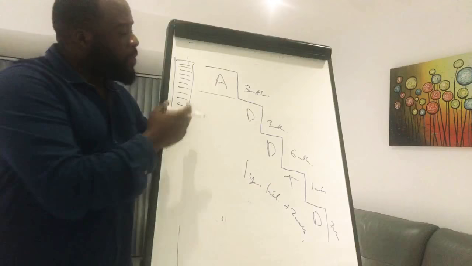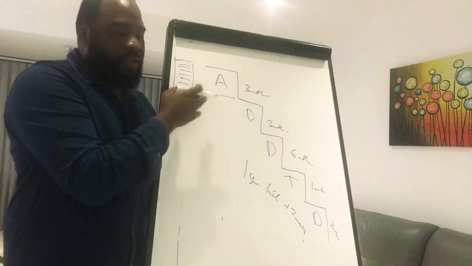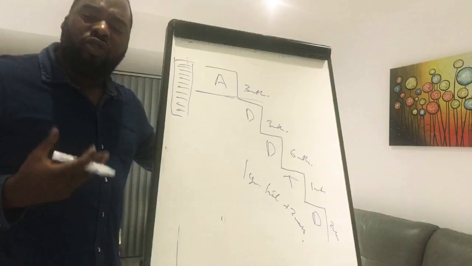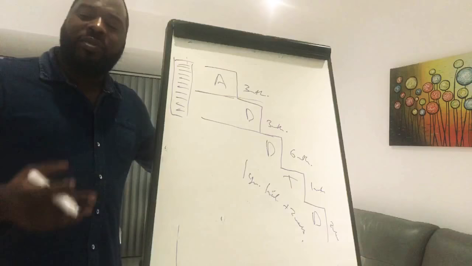Why? Because it's a step-down approach. You must analyze everything, get it signed off by the client before you move on to the next stage. Then once you sign off, you design the whole thing, get it signed off by the client, move on to the next stage, then you develop, get it signed off by the client. You can't really make changes. The only time you can make changes is during the stage of analysis, but it must be within the defined scope of work that has been signed off. Very much contractual based. Then you have your design, where you can't make any changes beyond what has been agreed based on wireframes.